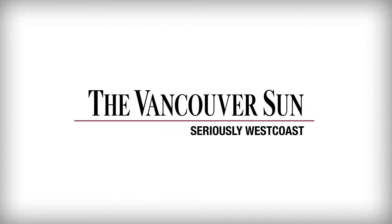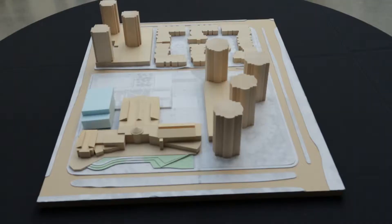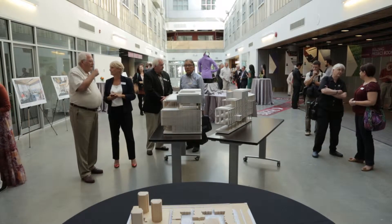For us, being in the technical clothing business, we saw a real opportunity for British Columbia to be best in the world at training designers in designing technical products. So we're lucky that Kwantlen, the government, and Blue Lemon and ourselves were able to build this great partnership in order for this to happen.